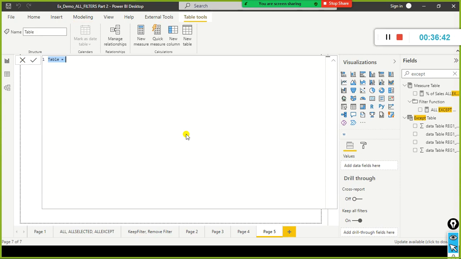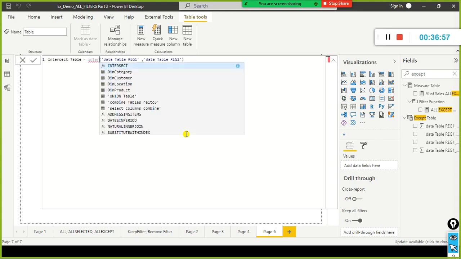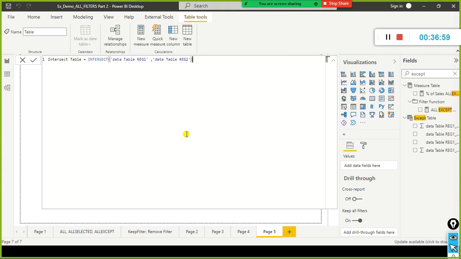The first argument is supposed to be your left table and the second argument is your right table. This is a little bit tricky. It returns all the values that are common between these two data sets.